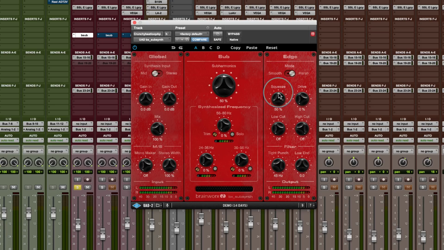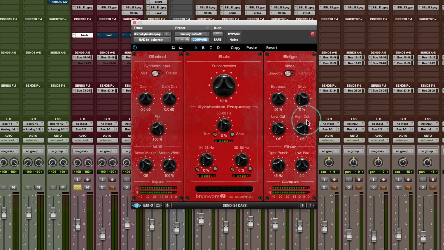The squeeze, which actually shows up as a level in the manual. I'm not sure if that's a misprint here or there, but essentially it's an amount percentage of it, and then you have a drive control. The drive control determines how much you're actually pushing the overload or the drive or the distortion based on the type of distortion. This is probably, although it doesn't say anything about it, first and second order harmonics, something along those lines, or odd and even harmonics where you get a smooth or harsh type of thing.